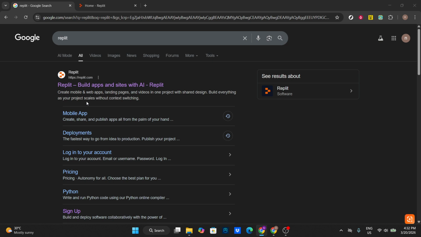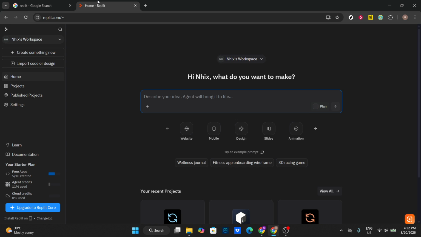First, open your browser and go to Replit. If you're already signed in, you'll land in your workspace. From here, look to the left sidebar. This panel is where you navigate between different sections of your account. The pin feature works in places that list your items, and in this example, we'll focus on projects since that's where most people want their go-to repls at the top.